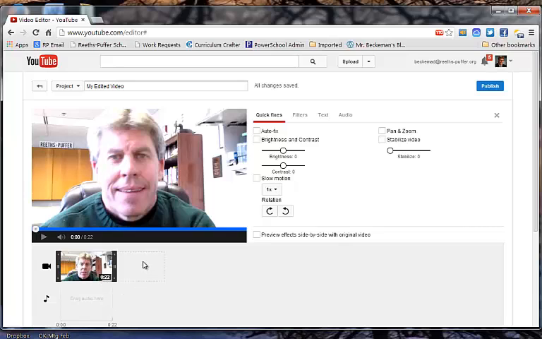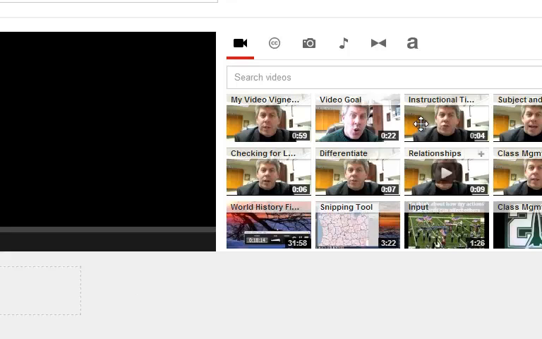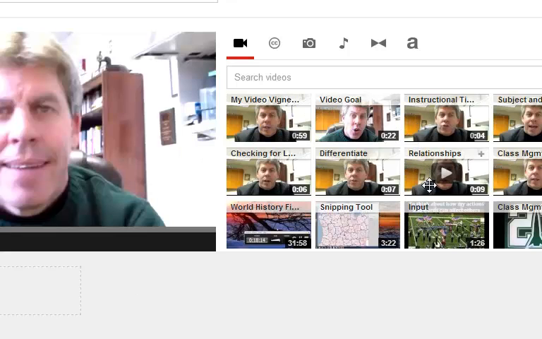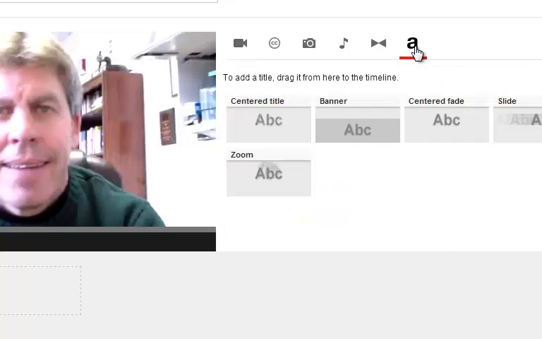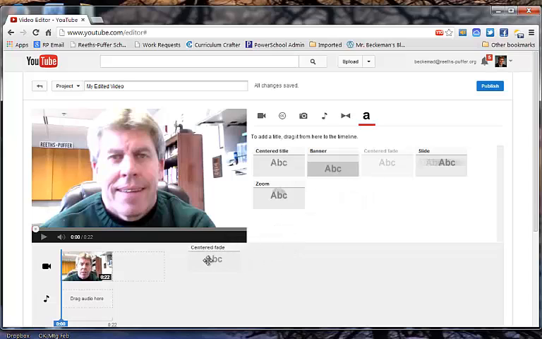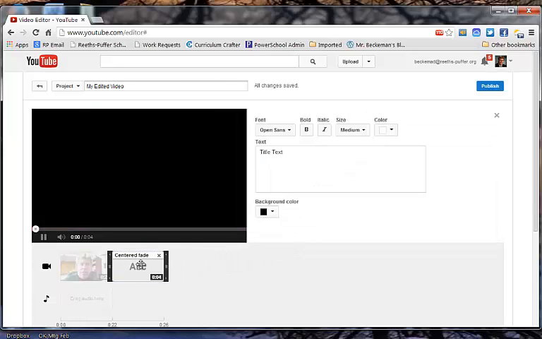If I move my cursor to the right of it and left click once, up come the working icons. What I want to do then is select a text box, for example, and I'm going to left click and hold the center fade and bring it down onto my working storyboard because I want to explain a little bit about what we're going to do. And so by placing my cursor in the working text box, I'm going to erase that, and I'm going to write in RPHS instruction. And we'll call this the video series just for example purposes, and I'll submit my name and the year 2014.